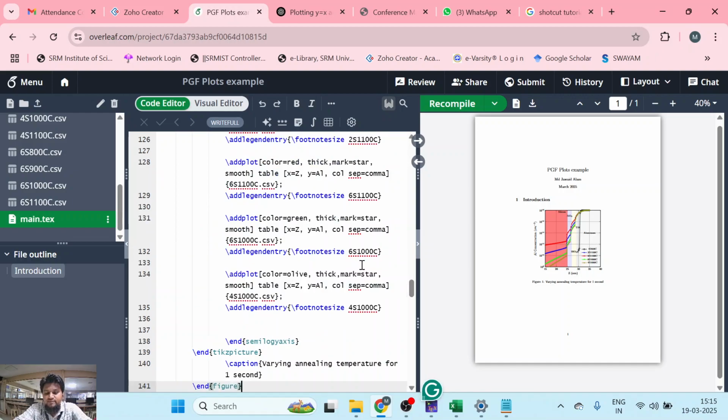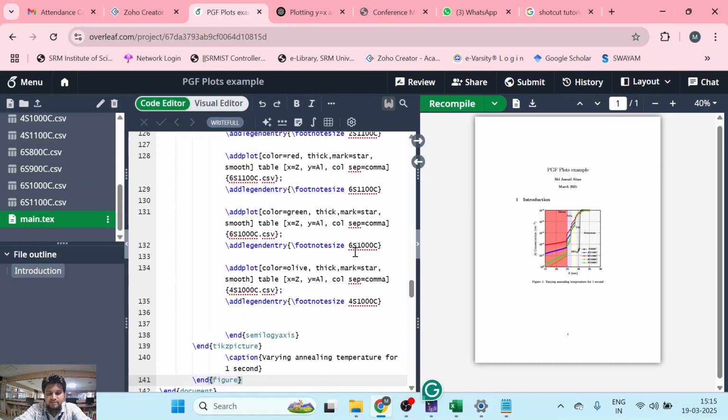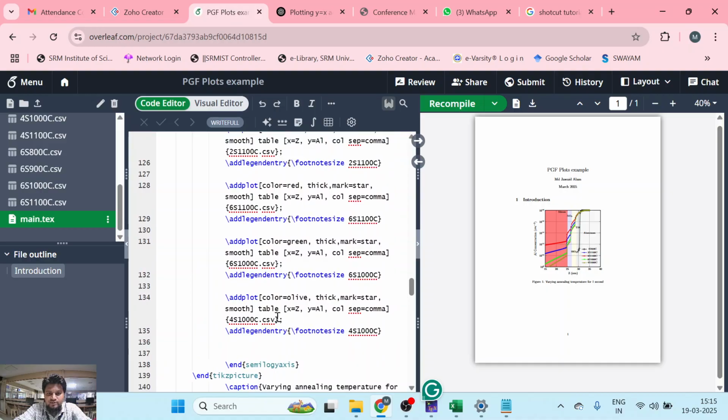Okay, so let's assume I want to plot at 900 degrees centigrade data over here. Okay, I just need to change the names. 900. All data is available in this folder. 800, let's say, 800 data is also available.